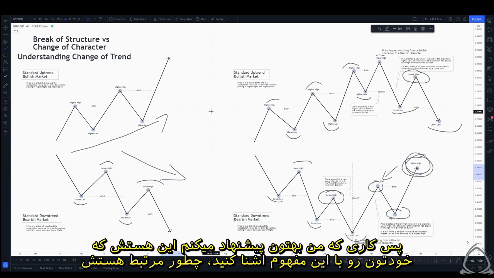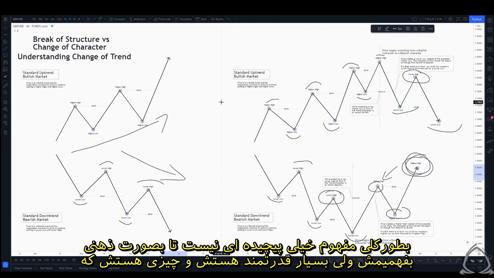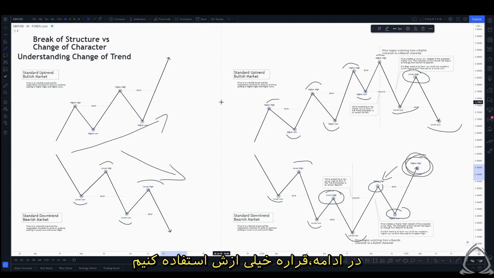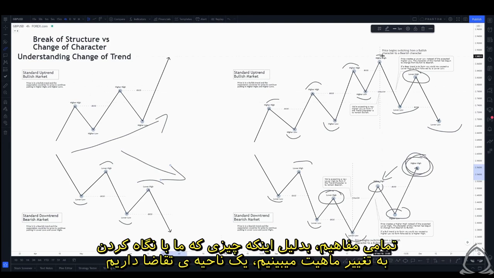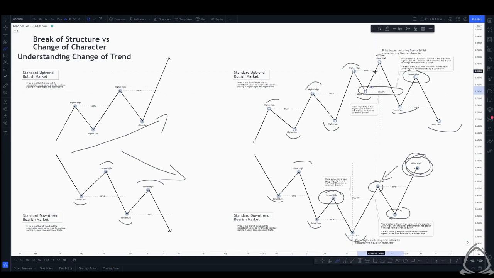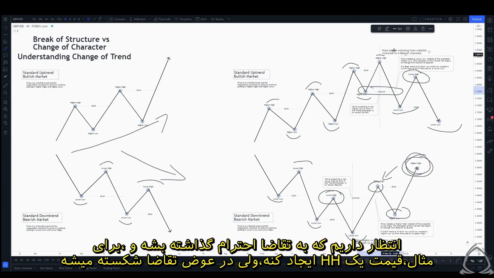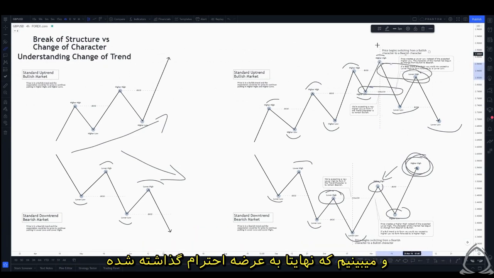So what I recommend doing now is just really familiarizing yourself with this concept and how it relates. It's not an overly complex concept to understand conceptually, but it is something so powerful and something that we're going to be using a heck of a lot as we begin to deepen your understanding of supply and demand, as we begin to deepen all of the concepts being put together. Because what we can start to see when we're looking at changes of character, we have a demand zone. We're expecting demand to be respected for price to put in a higher high, for example, but instead the demand fails, and what we end up seeing is supply being respected.